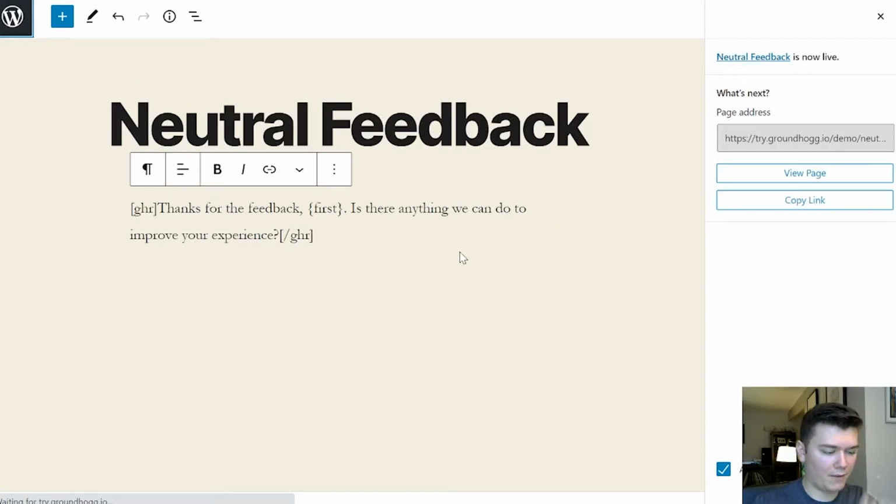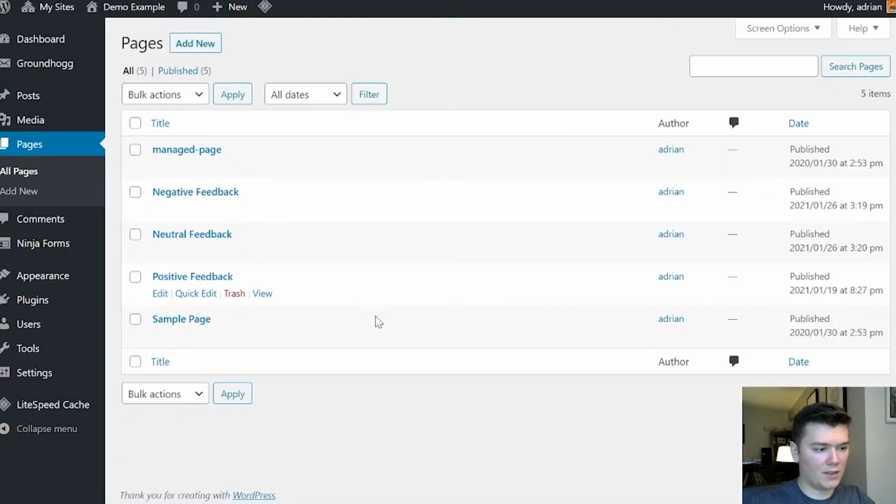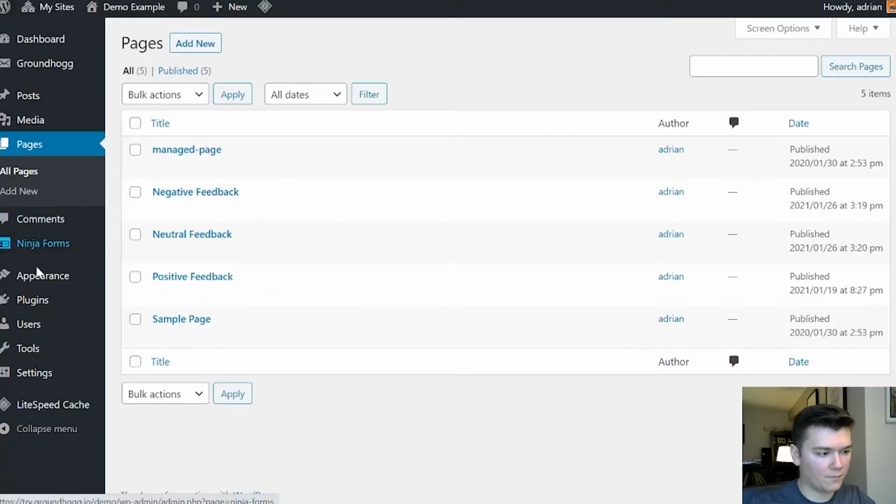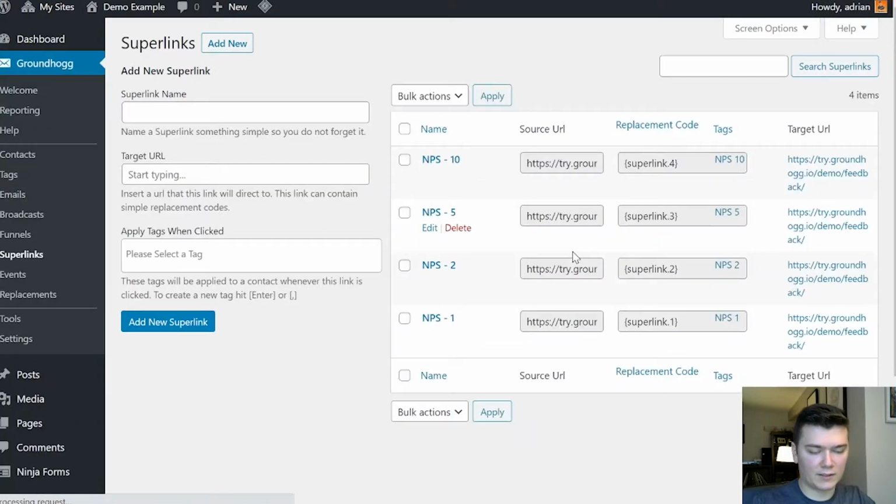So let's get back out of there. So we have these 3 pages. We have negative feedback, neutral feedback, positive feedback. Let's go back to our superlinks now. Groundhog superlinks. And we are going to create some superlinks and link those to those different feedback pages.